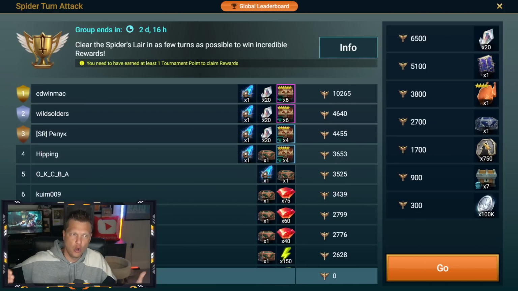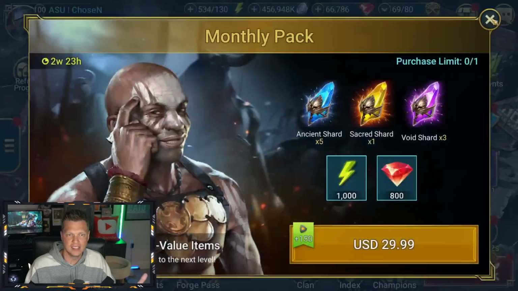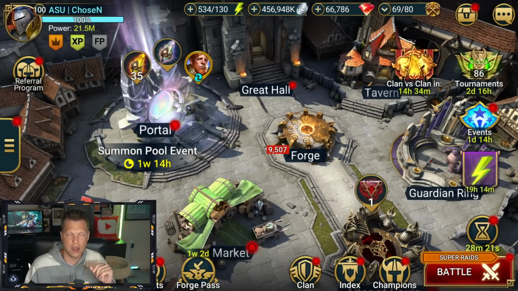But before you YOLO a bunch of energy here in the spider turn attack tournament, there is going to be, like I said, a CVC starting tomorrow, and you can double dip your points a little bit if you're disciplined enough to hold off until CVC is live, which says, what, like 14 hours here in game.